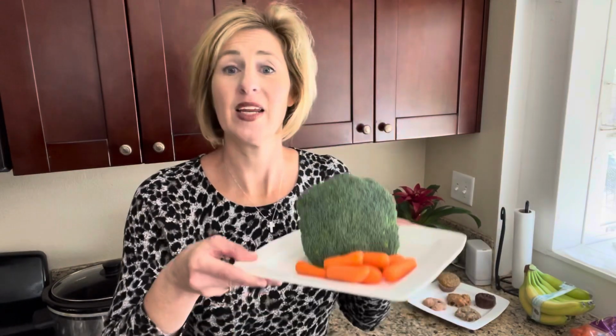I'm gonna go over the 3 basic steps that you're gonna need to get started hiding vegetables in your food, because I believe that eating raw vegetables is a really healthy habit. All the colors, all the phytonutrients, all the good nutrition for our gut. And I've also found that it can be challenging to get enough servings of vegetables. Did you know that for children, it's already 2 servings of vegetables per day. For adults, it's 2.5 to 3 servings of vegetables per day. And unless you are okay with eating pretty much a whole head of broccoli, which is about as big as my head, or handfuls of carrots all day, and maybe you like that, and maybe you don't.